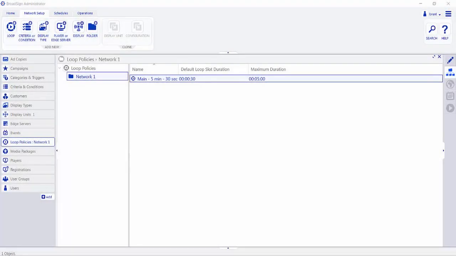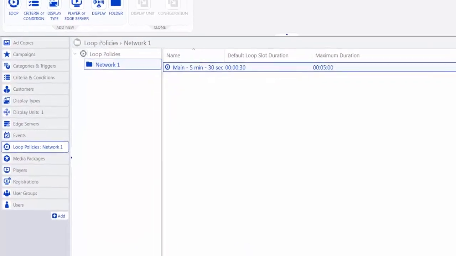Now that we have discussed some general concepts about criteria, let's create some in the BroadSign Administrator. To keep things organized, we will first create a few folders. If you have an existing folder structure, you can skip ahead to Adding Criteria. Folders make criteria easier to locate when you develop multiple ways of targeting your screens. With that in mind, we will add 3 separate folders called Frame, Geographical, and Network Chain.